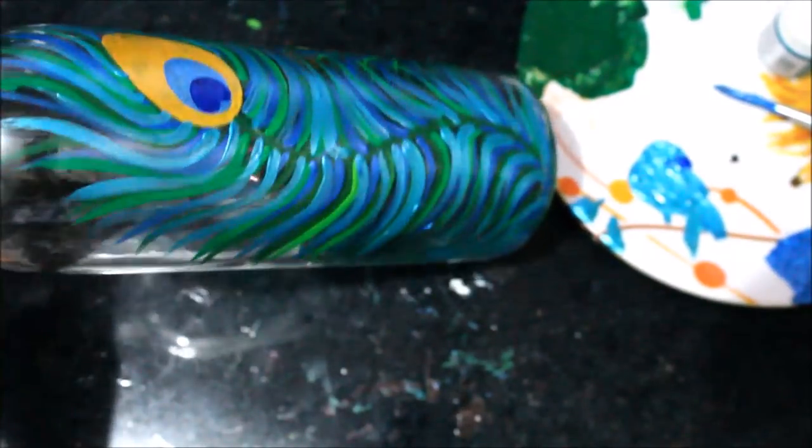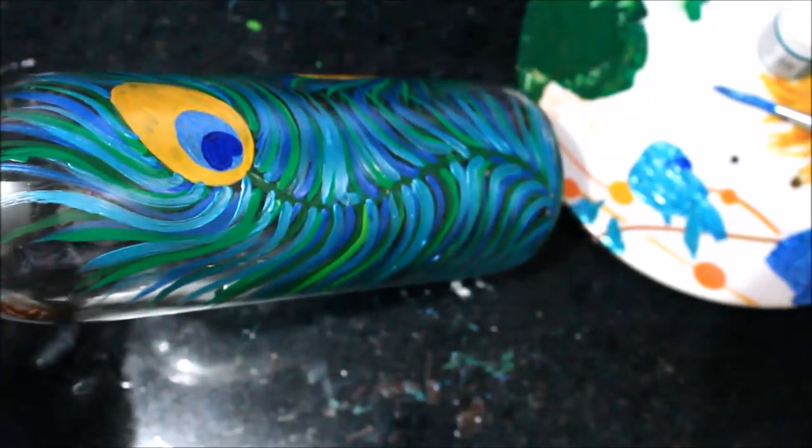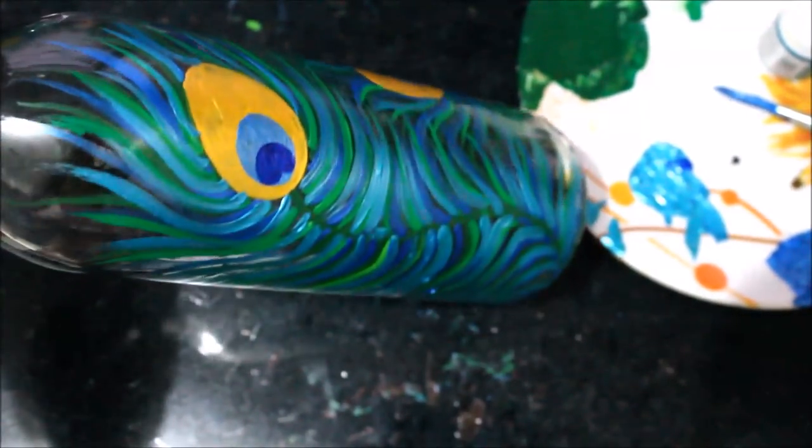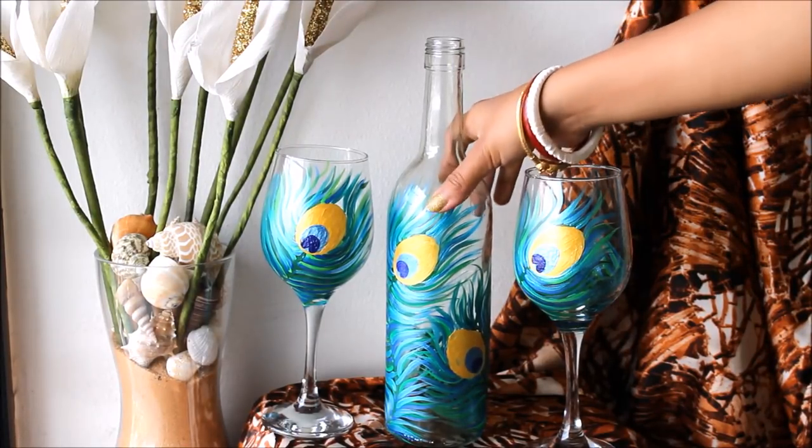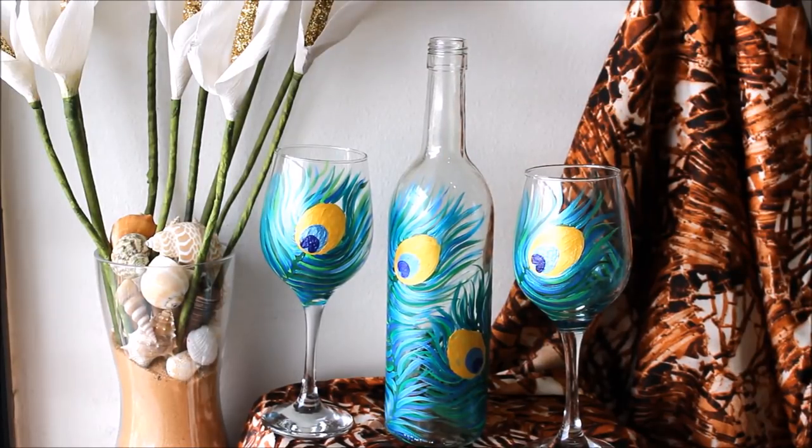So here is our bottle completed. I'll let it dry now, then I'll show you how it looks. Okay, dear friends, now you can see that our wine bottle painting is finally completed and the paint has dried up, and this is how I have placed it.